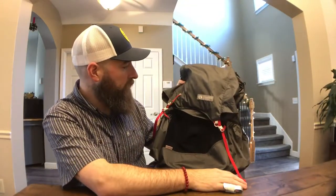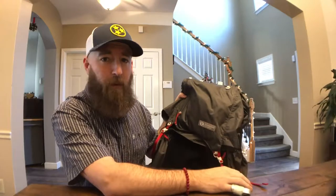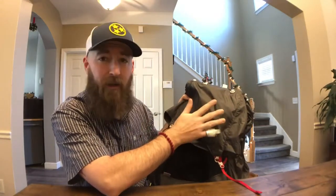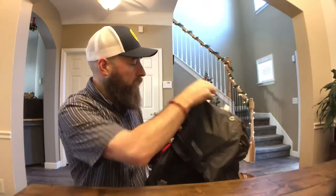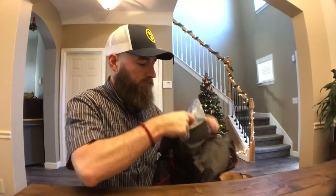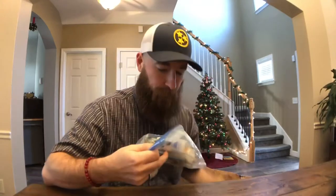Let's start with the very outside of the Kumo - this little pocket up here that a lot of people complain about because it isn't huge. You need to fill this pocket before you fold it over. Normally this is my pocket for my ditty bag, and you can see how tight it is even with the pack completely empty.